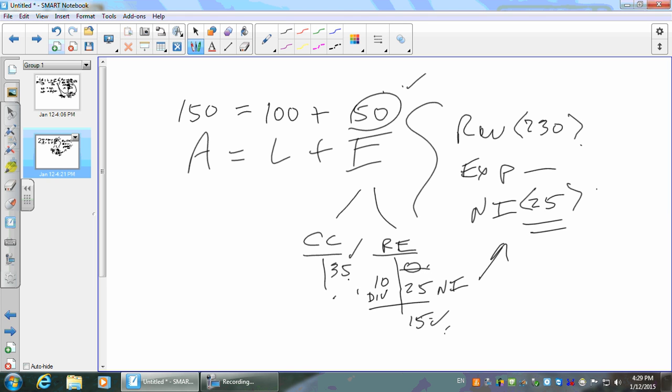So are expenses more or less than revenues? If you have a positive profit, what do you think? They're less. How much less? 25, so it's 205. Do we have all the numbers we need to answer those questions? Notice I didn't even try to answer any questions yet. What for? Right? It said to use the accounting equation, and it's obvious what it's asking for.